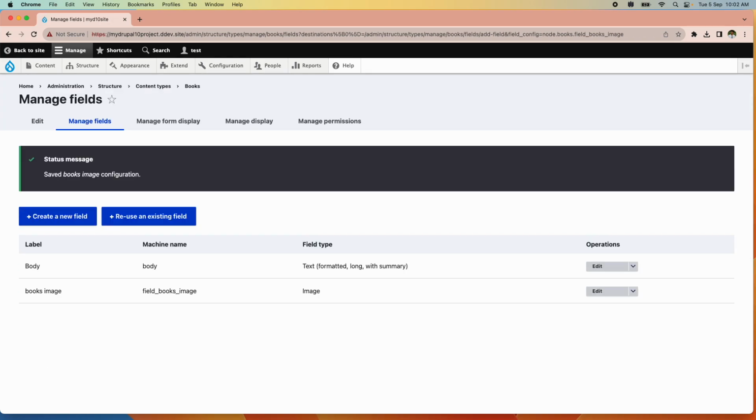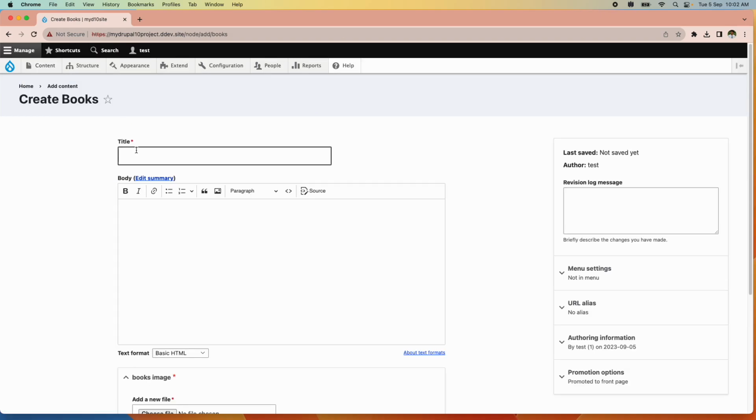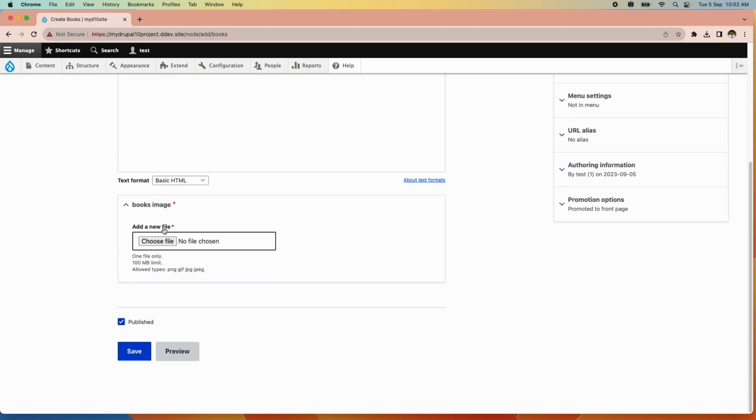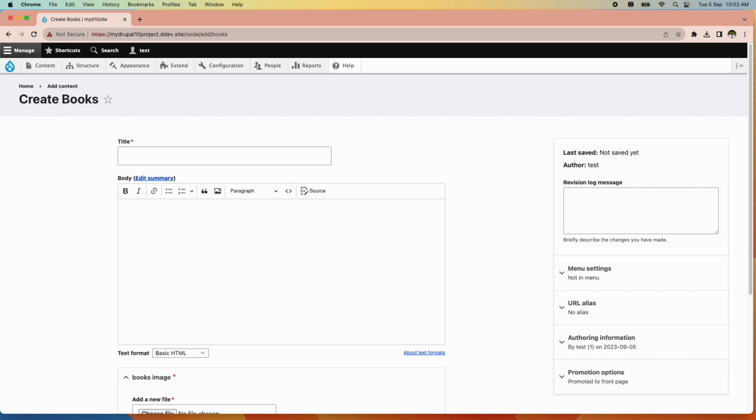Creating nodes. Now, let's create some nodes using the content type we just defined. For that, I will go to content, add content, and my content type name. Here I will add title, body, and image to this content type.